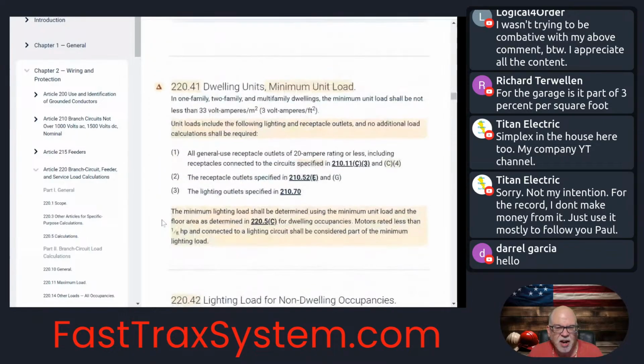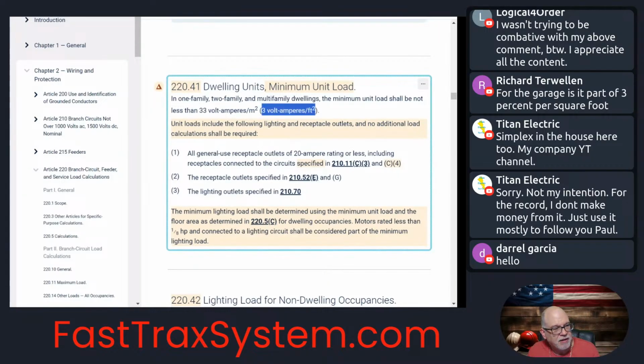Okay, right here. So 220.41, which used to be, now it's kind of easy to remember this one, right? 220.14, just reverse it. So 220.14 and spin the 14 around to 41. Hey, whatever helps you remember things. But in the 2023 edition, you can see that the 3VA is now under 220.41. So there's a code change for you. If you're in the 2020, it's 14J. If you're in the 2023, it's now 220.41.